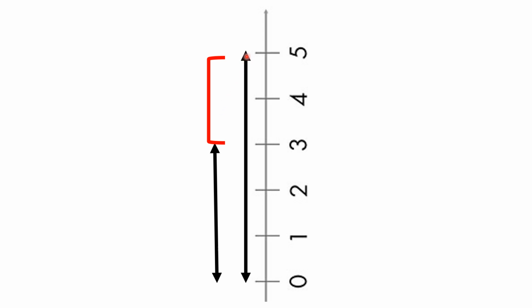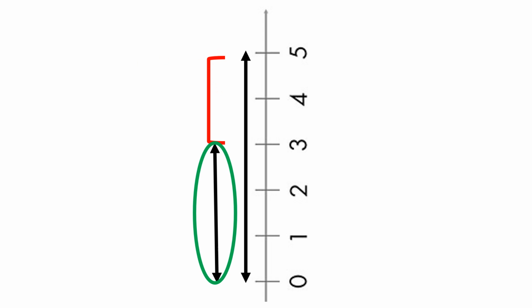So what are we doing? I'm taking the long distance, which is the 5. Then I am removing the shorter distance, which is the 3 over here. So when I remove this part, what is left is my answer. That's why I will be doing 5 minus 3, and the answer is gonna be 2. The numbers are easy, I know.